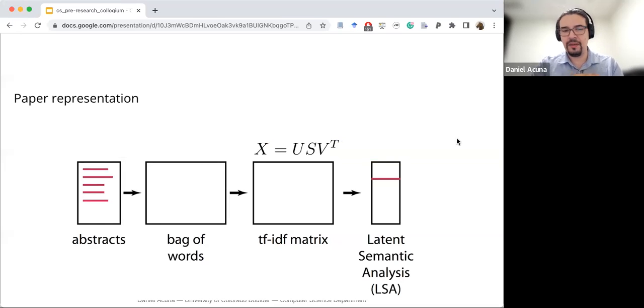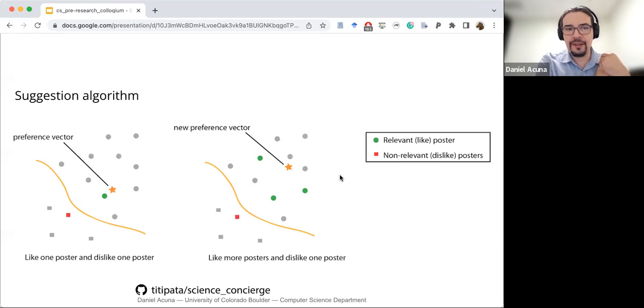So we developed a recommendation system based on the content of the articles, and it works with a very simple algorithm. If you compare it to what the big companies apply, it's much simpler, but it opens up so many possibilities for how we discover knowledge. The basic idea is to extract from a library, we are using around 30 million articles, the abstracts. We compute a very basic representation, but it's very powerful indeed. It's a representation called latent semantic analysis, and that gives us a vectorial representation of an article.